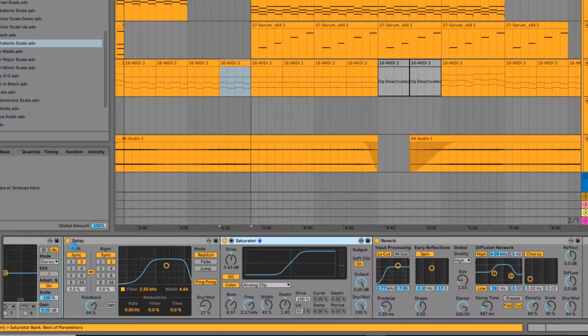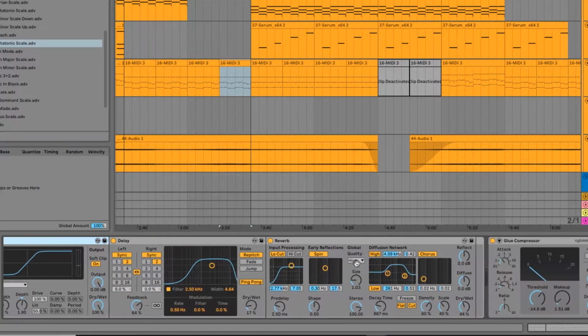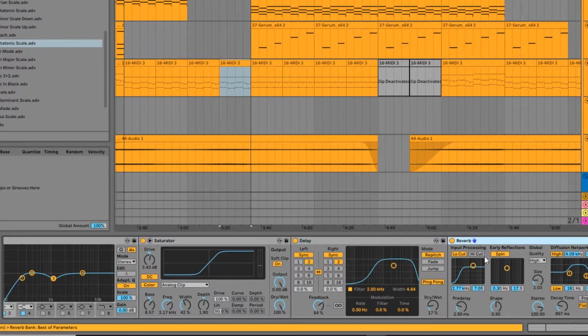I feel like maybe I could put the saturator before the delay, just because I want the whole sound to be delayed. I don't want it to be delayed and then saturated. And then I've added a reverb. That should just give it more character, but more space to the mix. As you can hear, the reverb really gives it a lot of character. And that especially helps with.